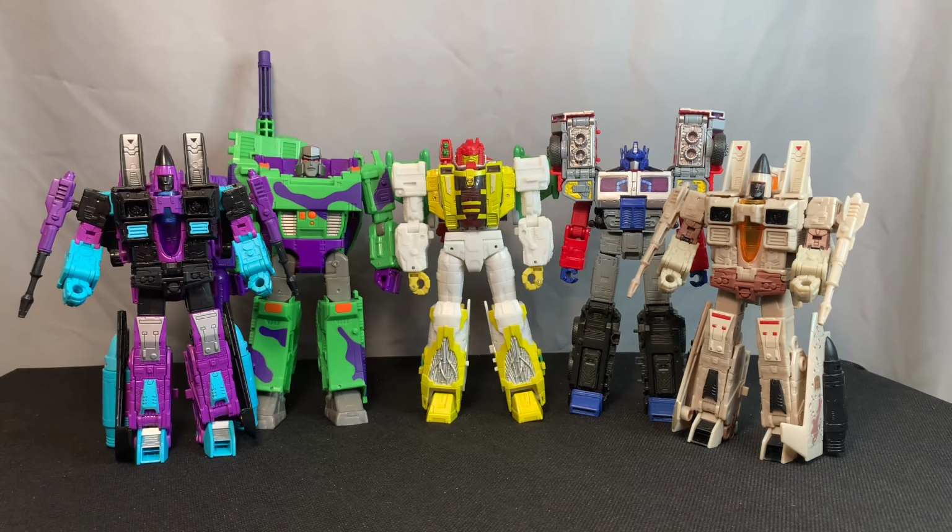So I'm definitely looking forward to them making more of the G2 characters to actually fill out the line, because I don't remember seeing a lot of the G2 characters in stores. I remember seeing the green Dinobots back in the day, but it would be nice to start getting some of those G2 renditions of these characters that we like and we love.